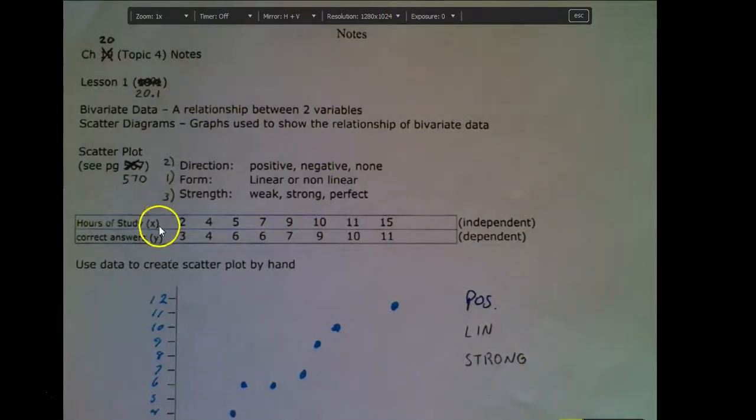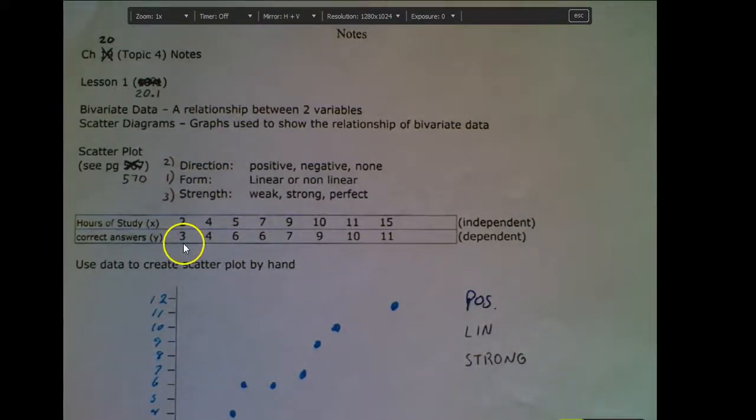So we're always going to be using our first row of data as the x values and the second row of data as the y values. In the first lesson, all we're mainly looking at right now is the one graph that you need to be familiar with for this chapter, and that's a scatter plot. So we're going to look at that here in just a minute. Once you've created a scatter plot, we can then describe what we see within the graph based on these three standards. So let me get into that.